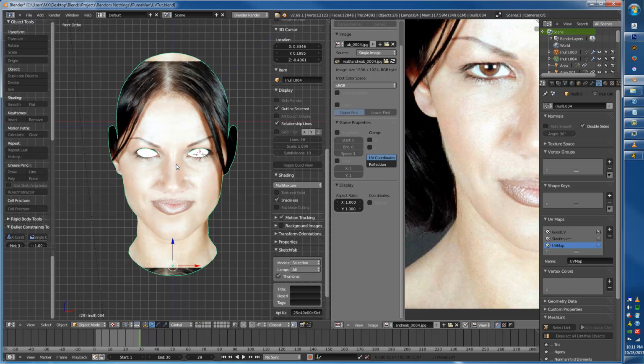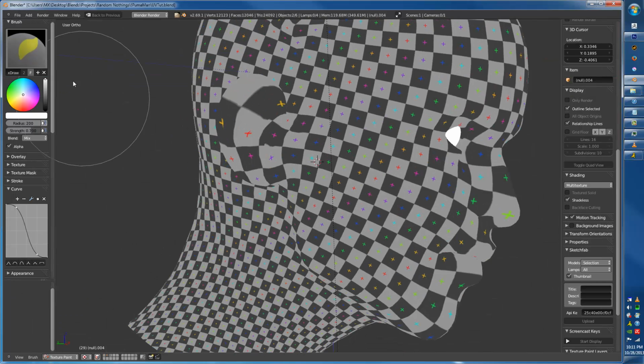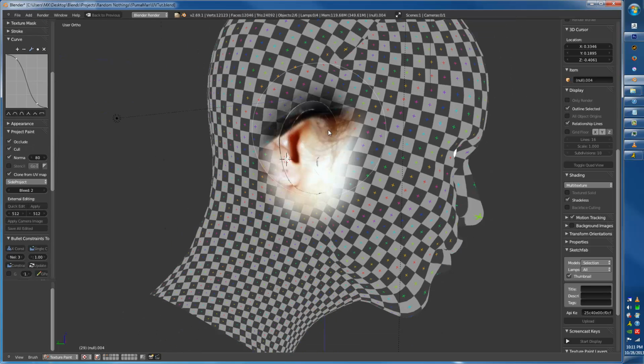But here we go. Front project, side project. And if we go to our good UV, we can actually jump into texture paint. Change it to the clone brush. We'll set the strength at max. And we're going to clone from UV map. We're going to clone from side project.